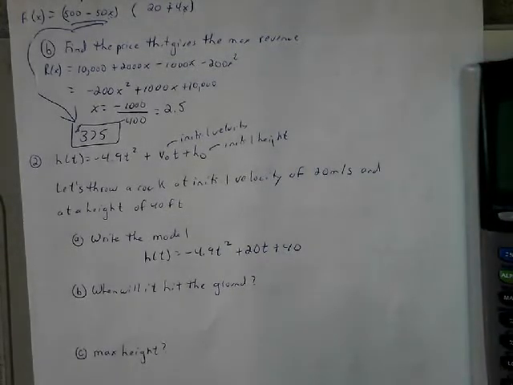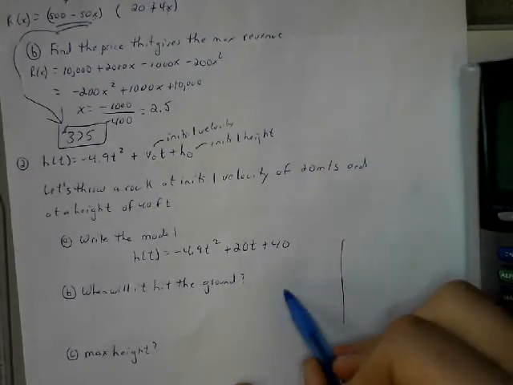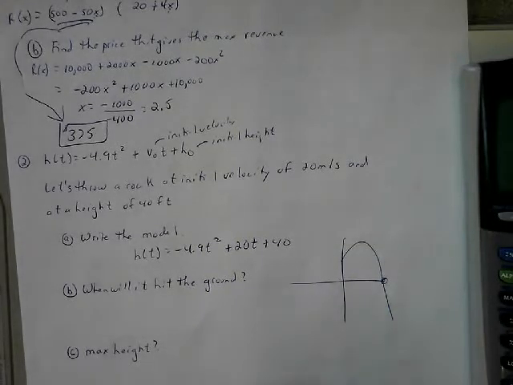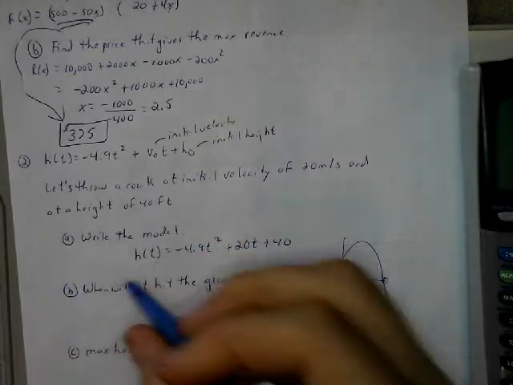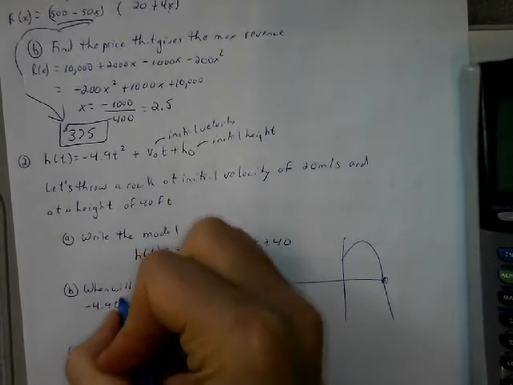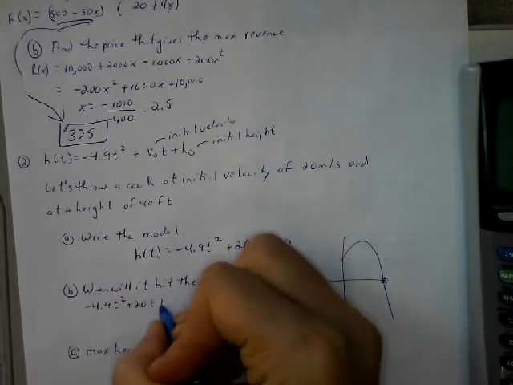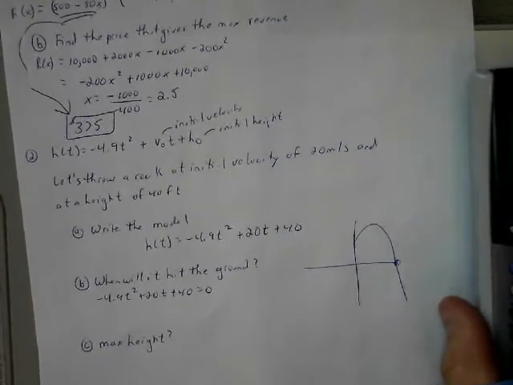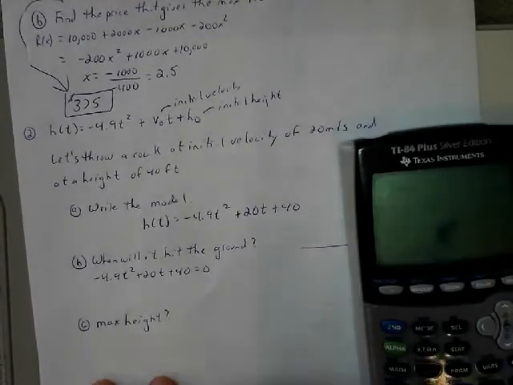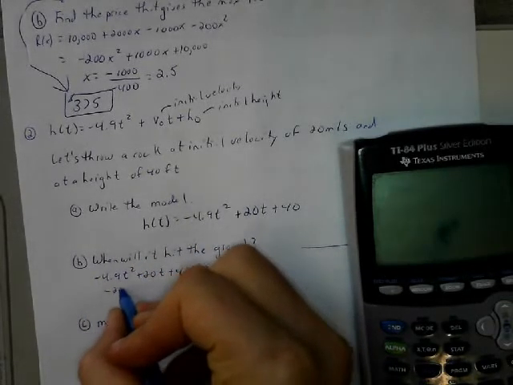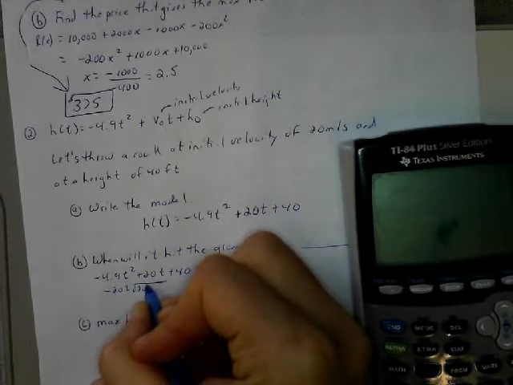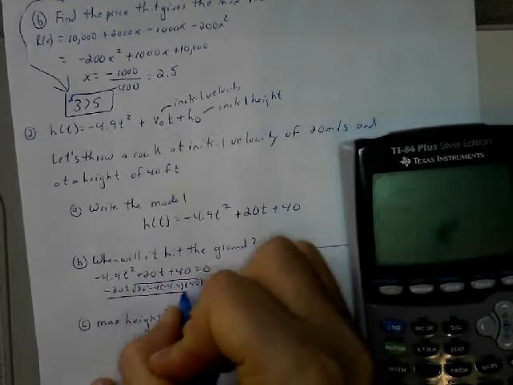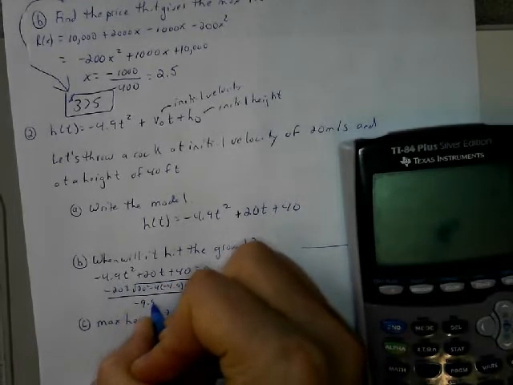When will it hit the ground? Well, if you map out this graph, the graph will look like an upside down parabola. We're looking at when the height will be 0, so when h of t is equal to 0. We could try factoring this, but I really highly doubt that's going to work. I'm going to real quickly just plug this into the quadratic formula. So you have negative 20 plus or minus the square root of b squared minus 4 times a times c all over 2a.